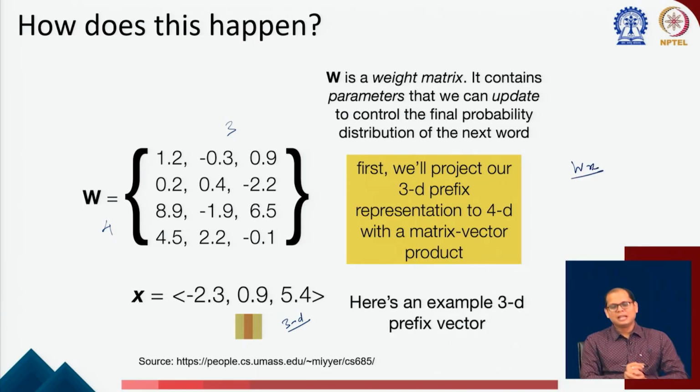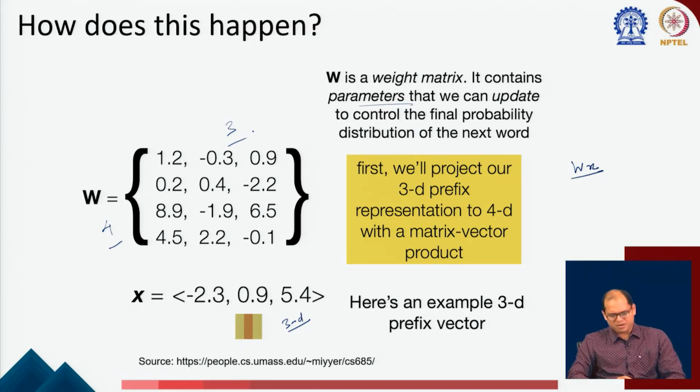Right? What is this W? This is just a weight matrix that contains various parameters that we can modify, we can update during our training process with gradient descent. So we can update these parameters to control the final probability. So depending on the loss that I will get, I can update my parameters, right? And they will control the probability of the word. So I can tune my parameters, learn them well so that they can start predicting a correct word. Okay?